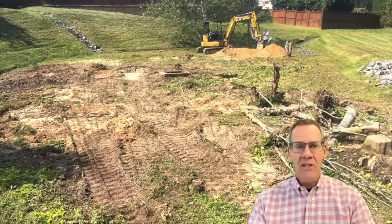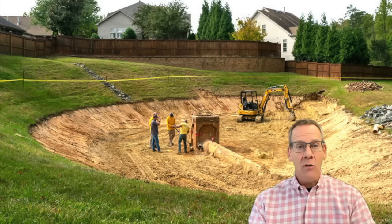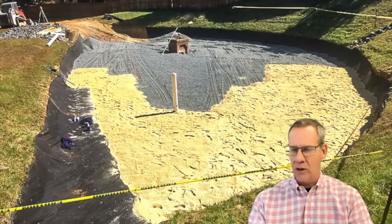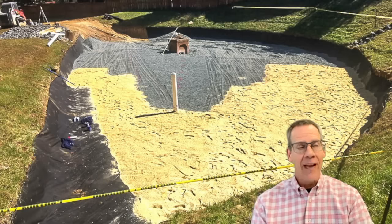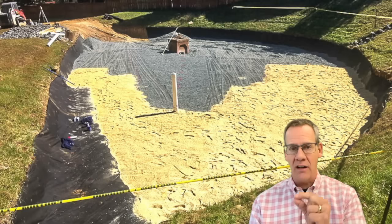Let's look at some defects that can occur inside of existing subdivisions. This retention basin filled in with soil and even some trees started growing out of it. It's time to dredge it out, haul the dirt away, and then start installing the various layers of biodiversity above that. It was a $178,000 repair. And with 171 homes in the subdivision, a special assessment invoice was sent to each homeowner for $1,040.